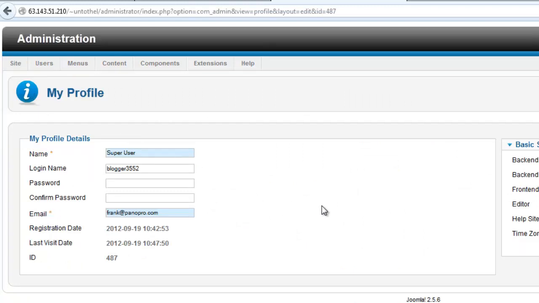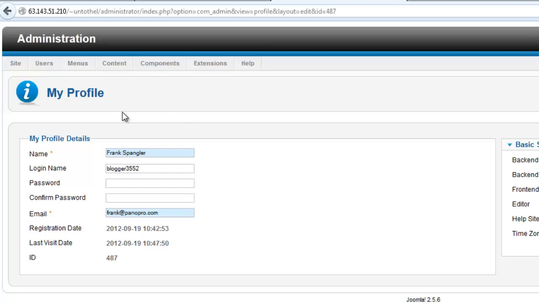Right now, by default, Joomla has called you, the person who set up the site and the first person to log in, a super user. But you don't have to stick with that. In fact, it's a good idea to change this to your real name or your pseudonym, because every time you write an article, it's going to be tagged by this name. So it's better to have the name that you want to be viewed on the site rather than super user. They'll see what you prefer.